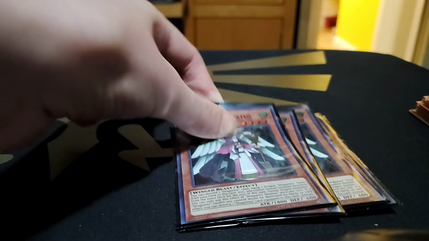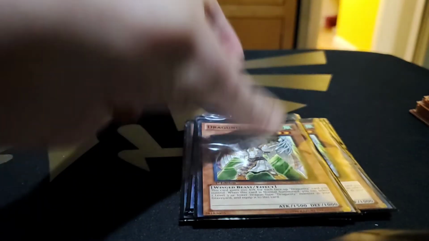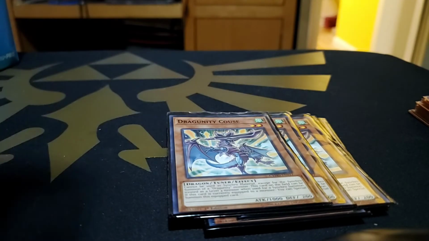Anyway, moving on, we got 3 Dragunity Sensitives. Sensitives is basically your new ducks. Instead of having to have a tuner in your graveyard to get the combo play going, you can just discard a Dragunity card and get a tuner from your deck and attach it to him. So that's pretty cool. Even though we're running him at 3, we're still going to run 2 ducks because ducks is like the original combo extender and it still works. It's still pretty good.